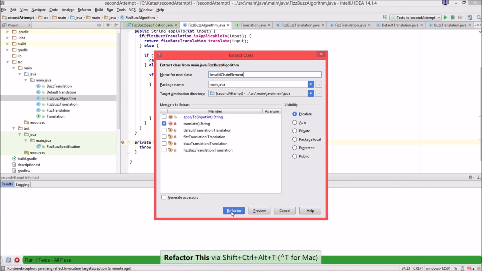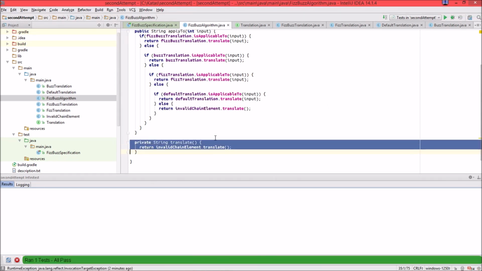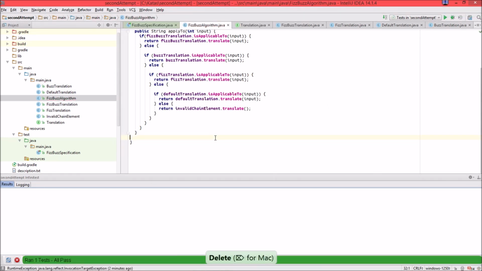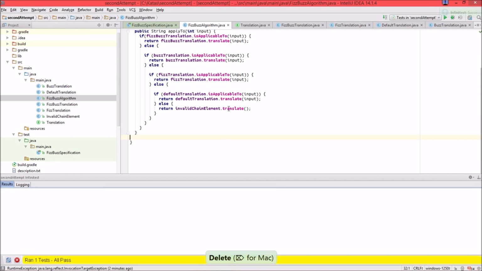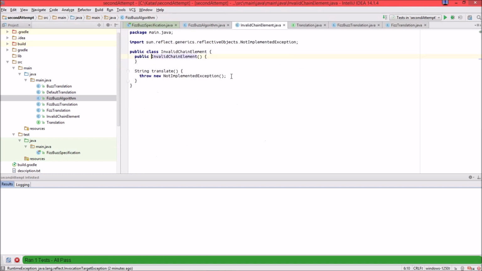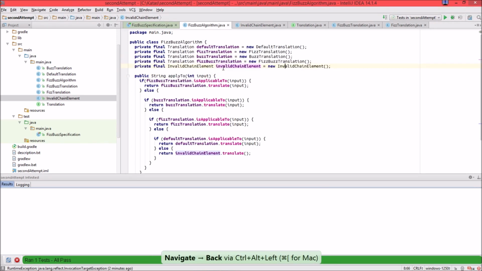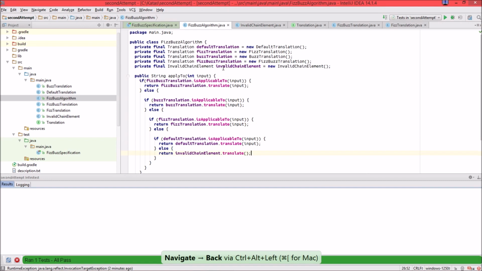And let's refactor. So we can see that we have this chain element that has the translate method. And actually, let's make it public. And by the way, we need to pass the input here, because we want the method to be the same for all the cases.